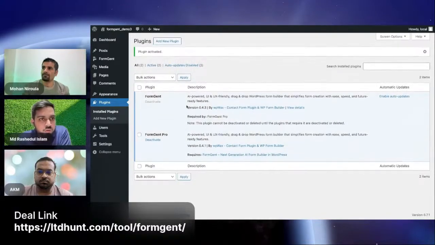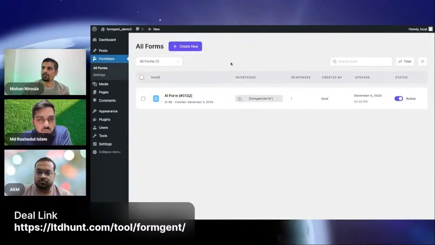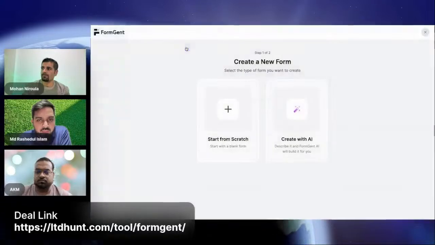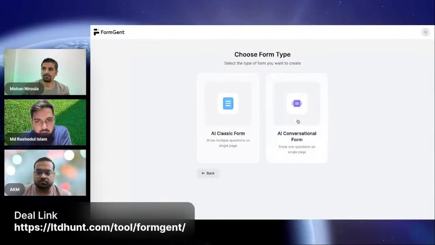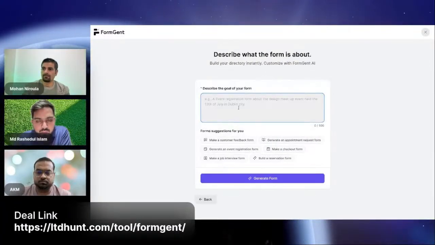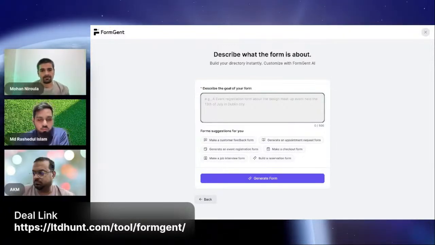All right. So for the next part, I will generate a conversational form using AI. Now, previously, I chose one of the suggestions that AI gave me, and now I will describe something, and let's see if the form can be generated.